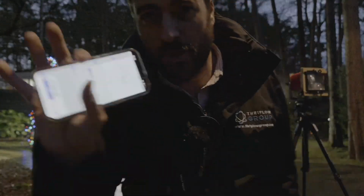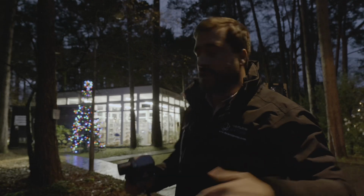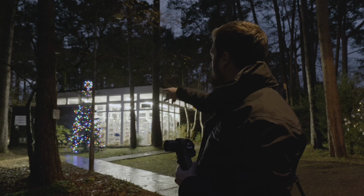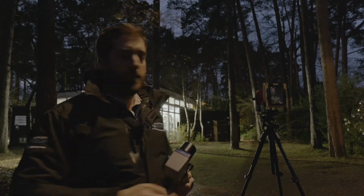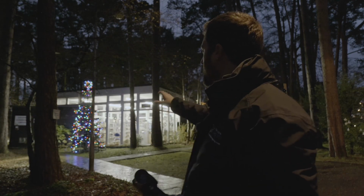Anyway, I'm going to go and have a look round and see if there's any other compositions, so I'll see you guys in a second. Okay then folks, so what I've done is I've moved across slightly, and I'm just having to be careful about this lamp column where the camera's set up, just that side of it. I've just got that outer frame, hopefully. I can't see it on the back of the screen anyway.